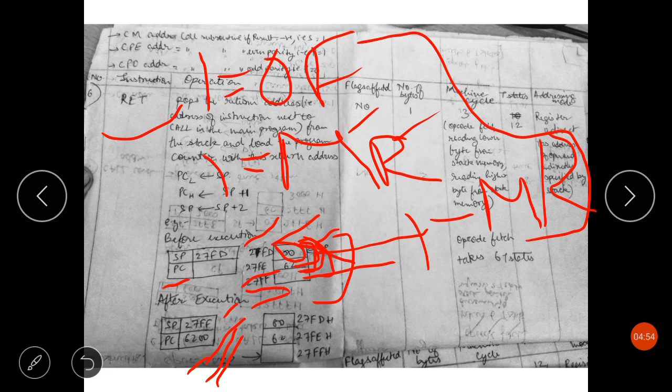How many T states? This is also an exceptional case where the opcode fetch machine cycle will need 6 T states, and each memory read needs 3 T states. So in total, 6 plus 3 plus 3, 12 T states. The addressing mode here is register indirect, as the address of the operand is indirectly specified by the stack.